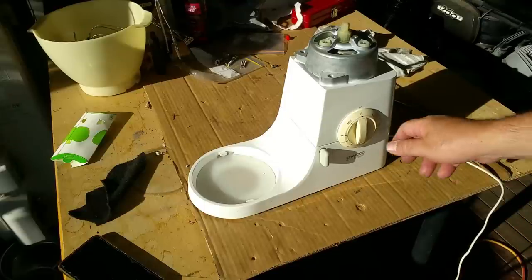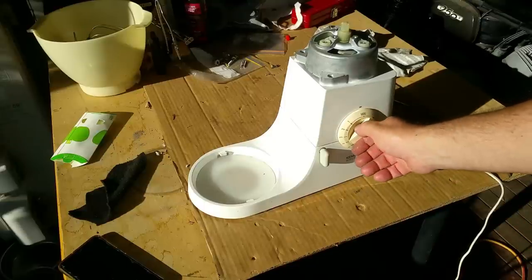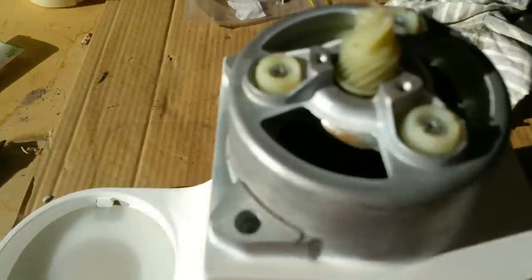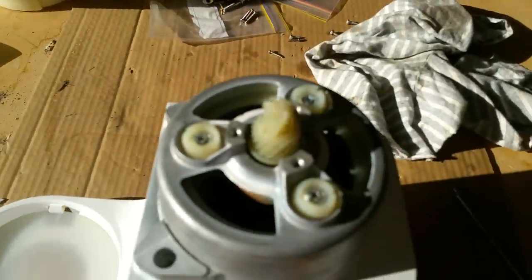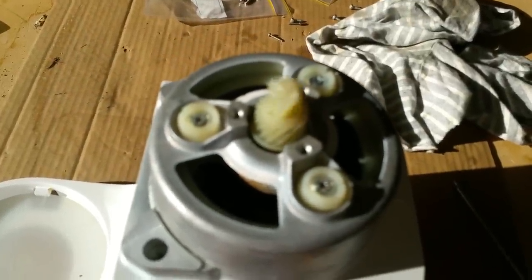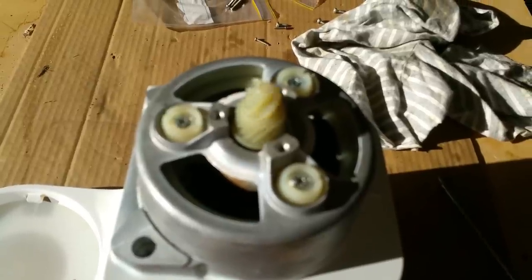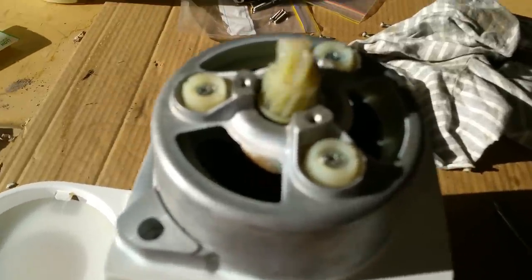I love that noise they make, that little... I can't even hear it here. So cool.